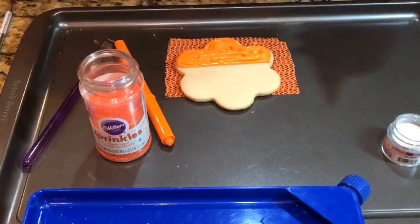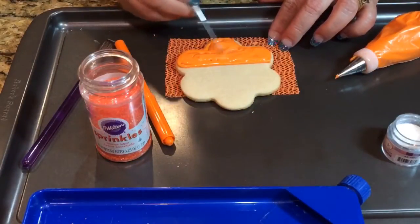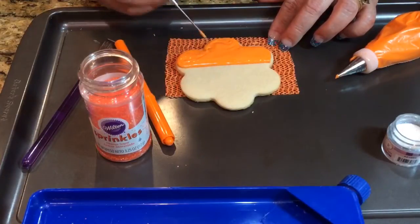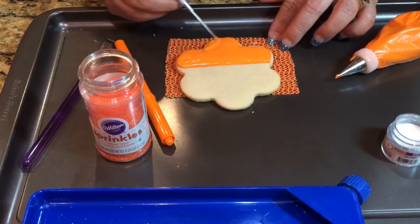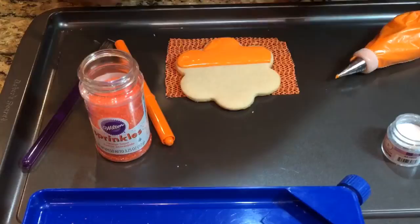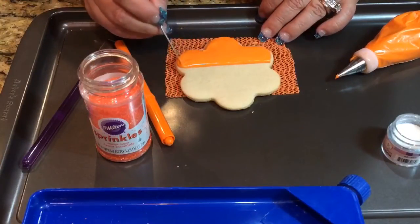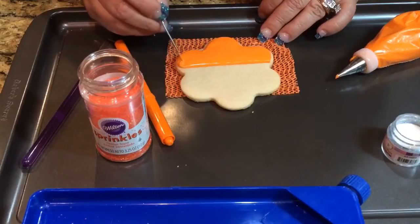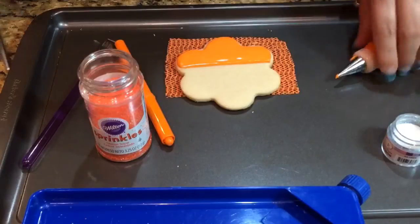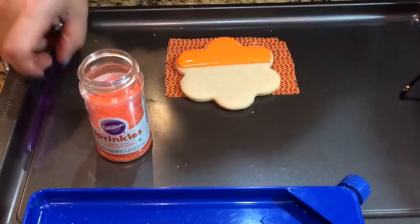Now, this icing is somewhat of a medium consistency. I don't want to make it too runny for a couple reasons. Since I'm going to be adding that sanding sugar, I don't want this to be too runny to where when I add the sanding sugar, it's going to create some weight and it's going to go to the sides of my cookie. And also, when I pick my cookie up to throw out some of the sanding sugar, I don't want my icing to spill. So what I'm going to do now is I'm going to set this aside.